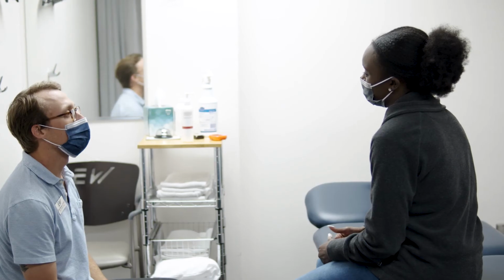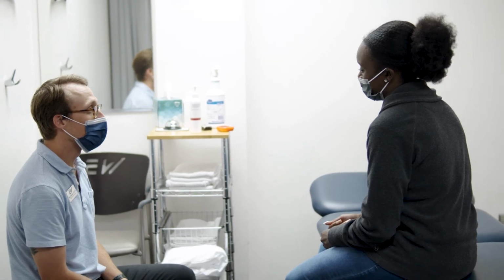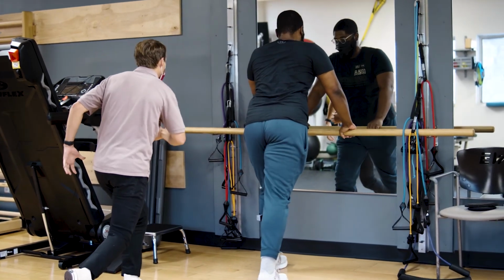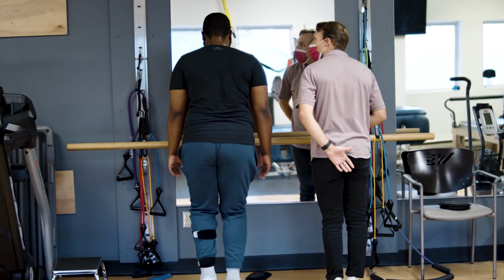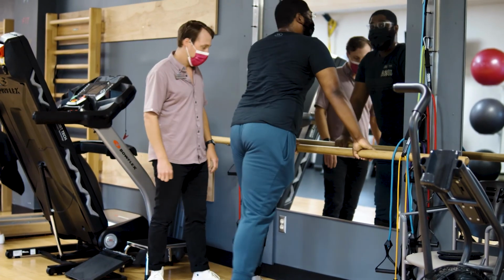First and foremost, it is always important to have an open dialogue with your therapist. That way they can tailor your treatment to your budget. One way that they can do this is during the first visit, depending on your diagnosis and what you have going on, they can create a home exercise program. The way this works is that during the first visit, they would create this for you, so that way you're doing the bulk of your treatment at home with follow-up sessions after. This will decrease the amount of visits that you come in and therefore decrease your cost.